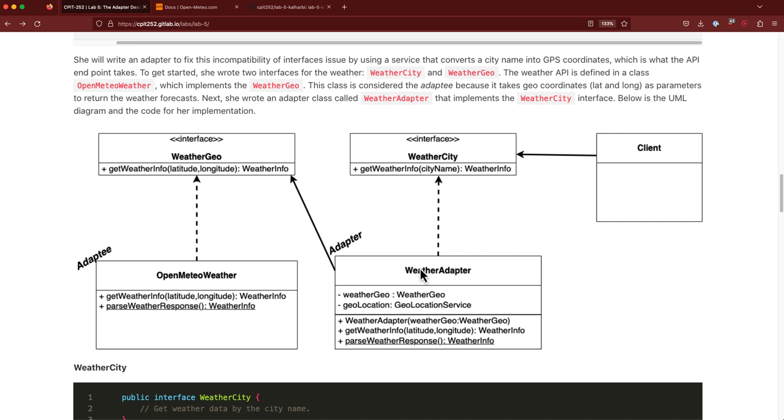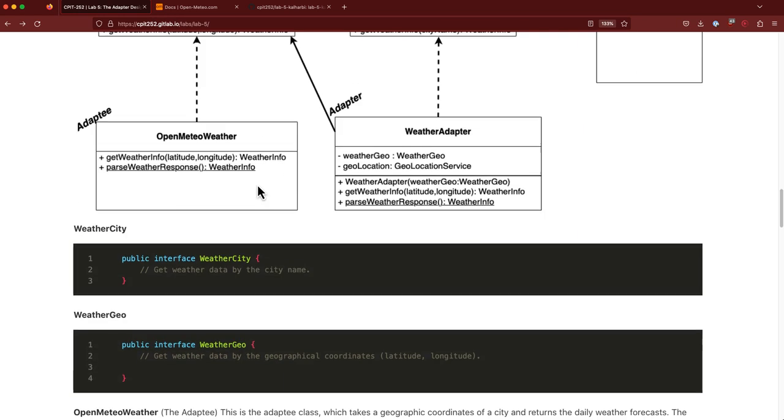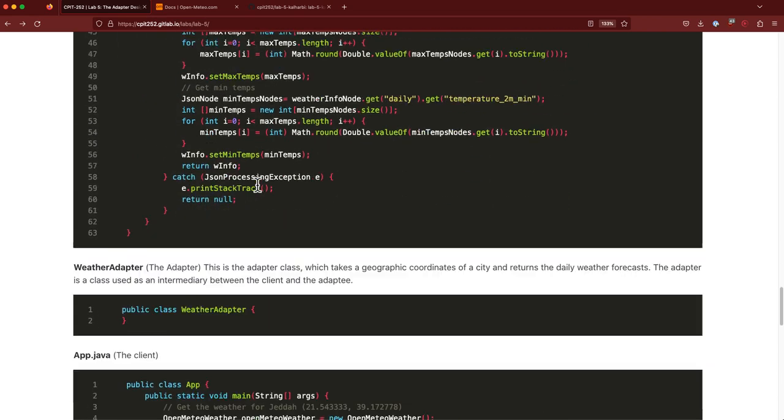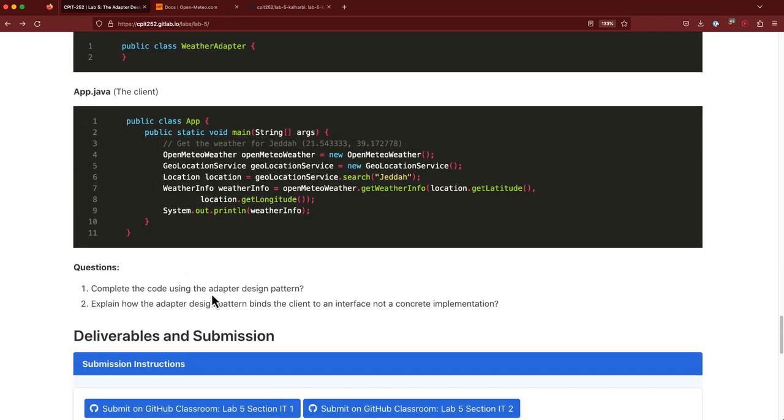The weather adapter should implement the weather city because it will take weather city, all right? And basically will act as an intermediary between the adaptee and our client code, right? So we'll complete the code using the adapter, and then we will answer the last question to explain how the adapter design pattern binds the client to an interface, not a concrete implementation, right?